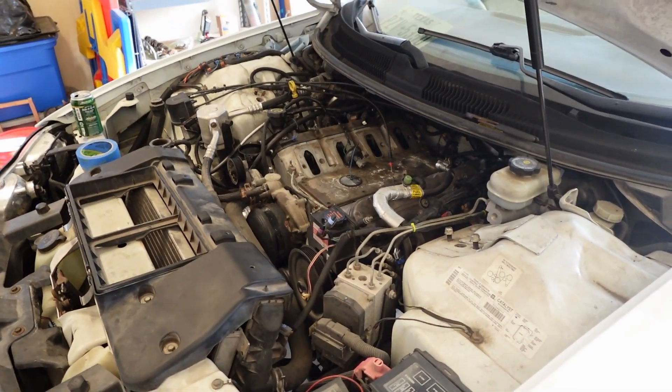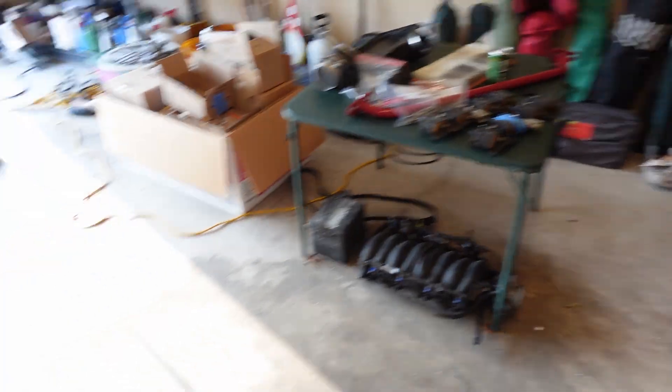Day two of Camaro disassembly. Massive new piece of the puzzle — Carter to Jacob. Jacob stopped by so we can wrench on the Camaro a bit more before we hopefully pull the motor out tomorrow. If you haven't noticed, it's mostly still in there. Got the intake manifold pulled off yesterday, along with some other things, but it was late and I didn't feel like lying on the ground, so that's how far we got. Hopefully we're going to get the wiring out, coolers out, and fluids out. Ideally I'd like to get it down to just the exhaust and driveshaft needing to come out, so that can happen tomorrow — and then, hopefully, motor out.